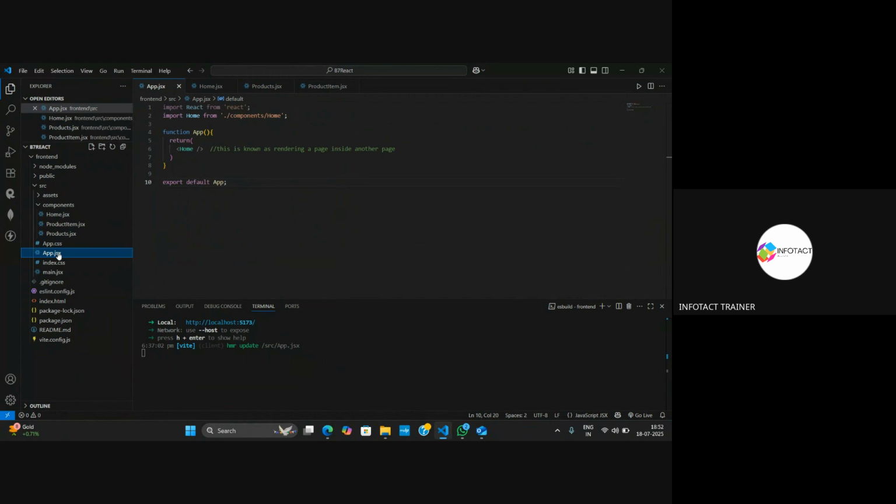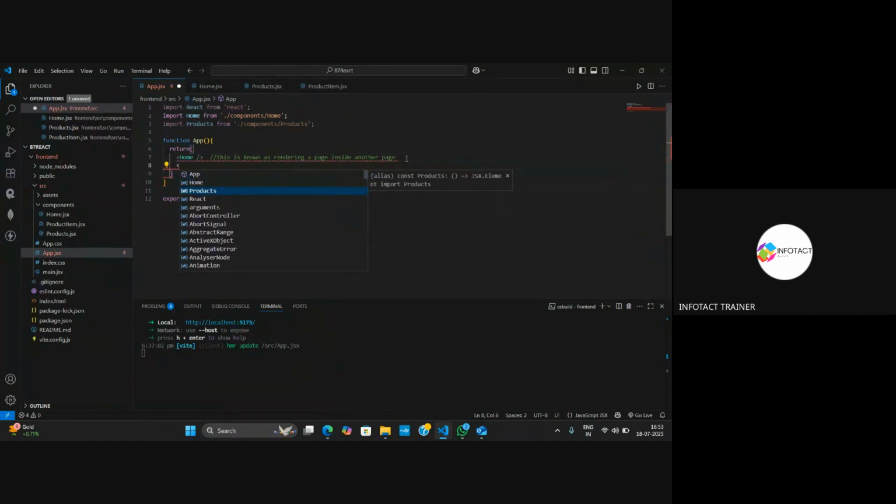What will happen inside the app.jsx? Importing products. Okay, so here I will write import products. Then I'm going to render the products over here.